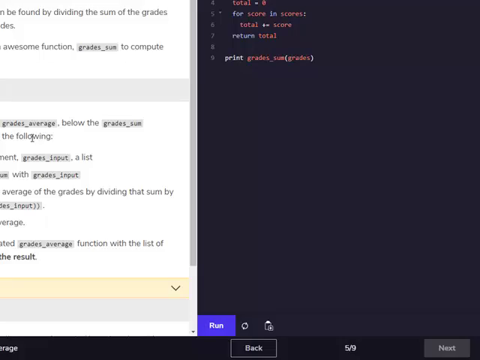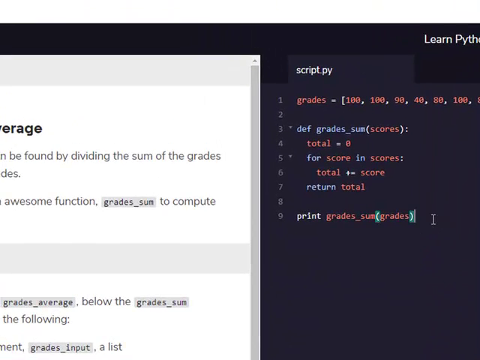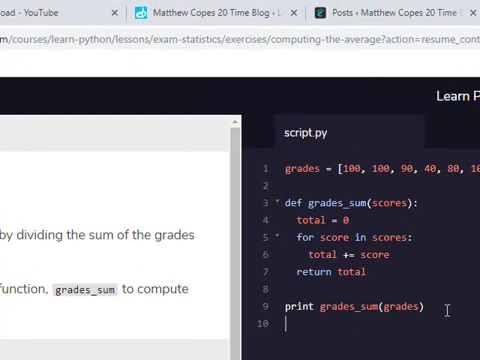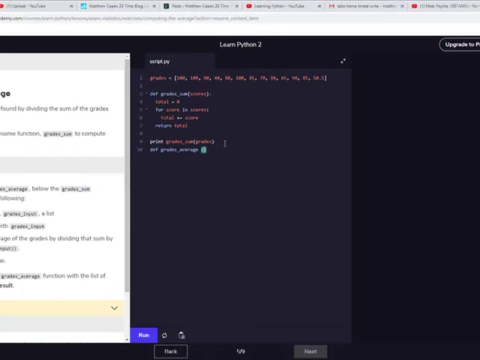Define a function. Define function grades_average. The grade sum has one argument, grades_input. It calls grade sum with grades_input.